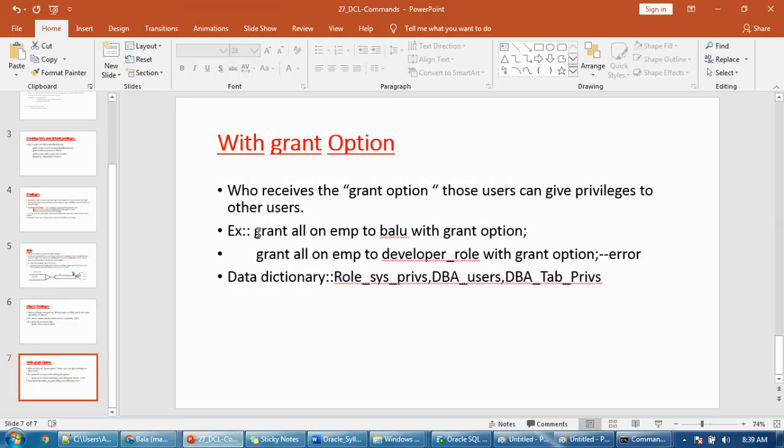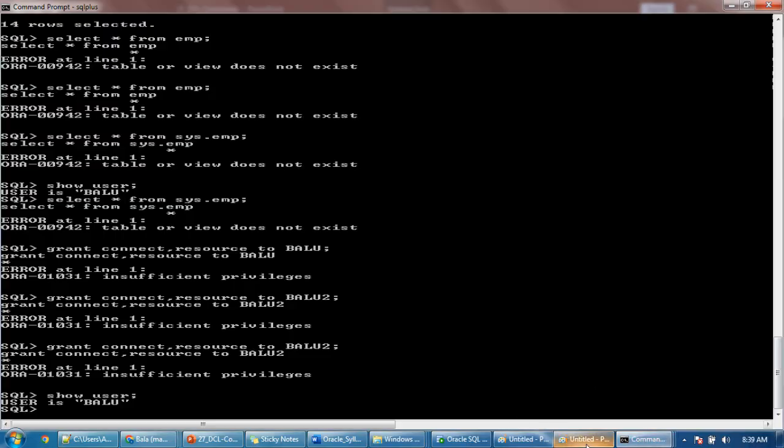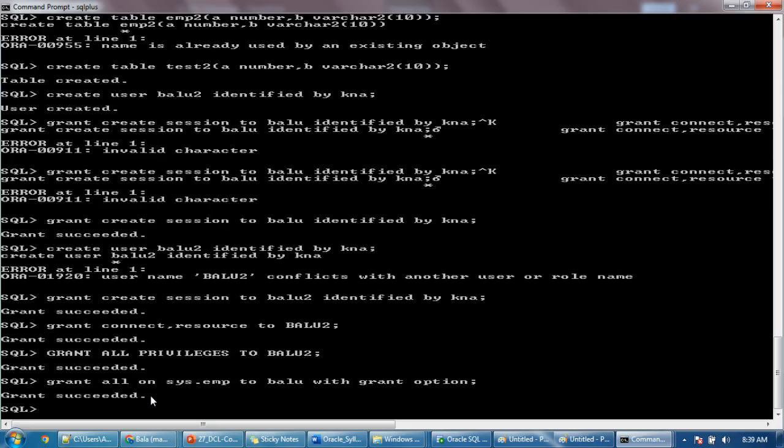Okay, let's assume with grant option, the Balu user gets it first. I am giving grants on the emp table, with grant option I am giving.